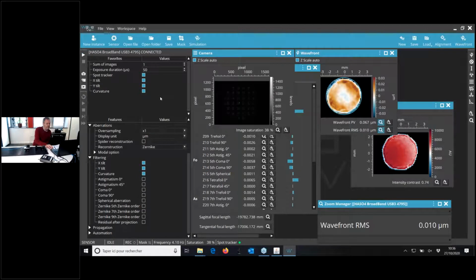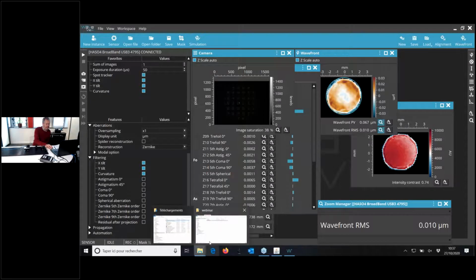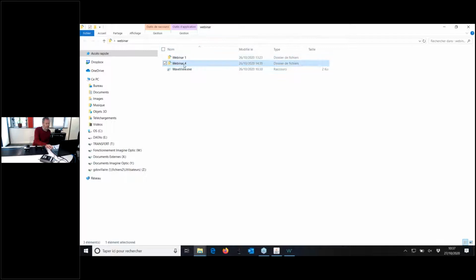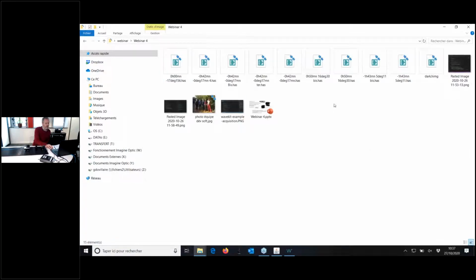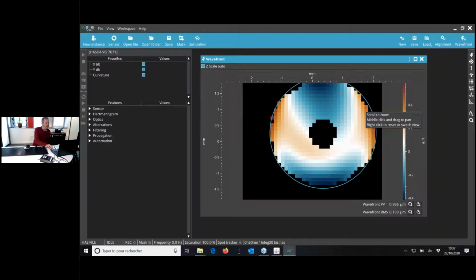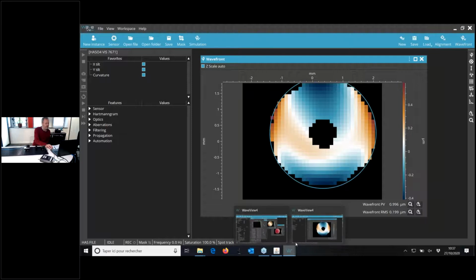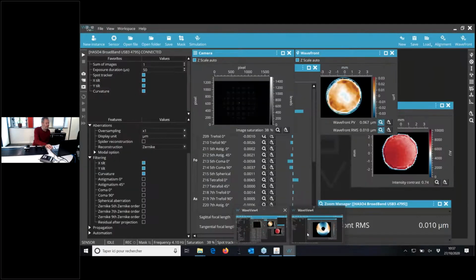Yeah, I just can show you something. If I stop the acquisitions here in the software, now the image is frozen. If I come back to here, now I'm interested to see this file. I just double click on this data file, and it opens a new instance of Waveview. So you can compare.